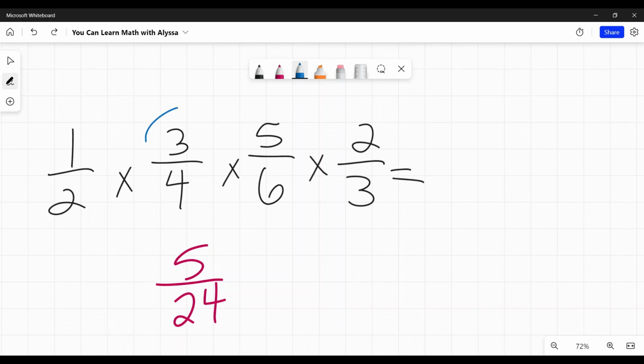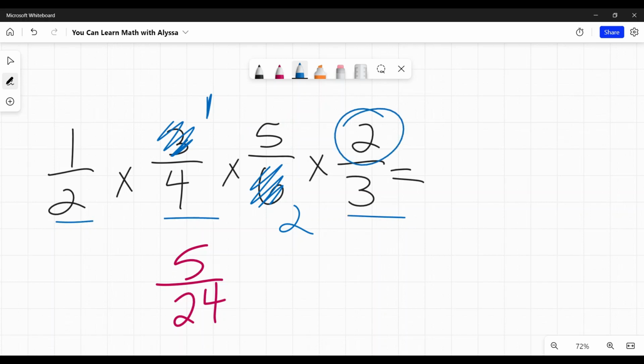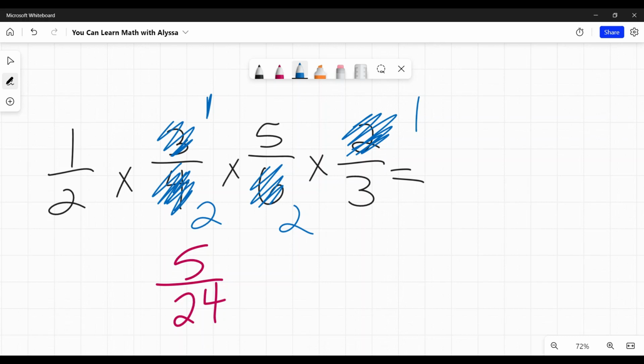So, all right. So I look, 3. 3 goes into 6. Yes. Factors of 3 in both of them. 3 goes into 3 one time. It goes into 6 2 times. 5. Are there any numbers down here that share a factor with 5? Nope. Move on. 2. Are there any numbers down here that share a factor with 2? Yeah, 2 and 4. I can only pick one because I only have one 2 up here. So I'm going to say 2 goes into 2 one time, and it goes into 4 2 times.